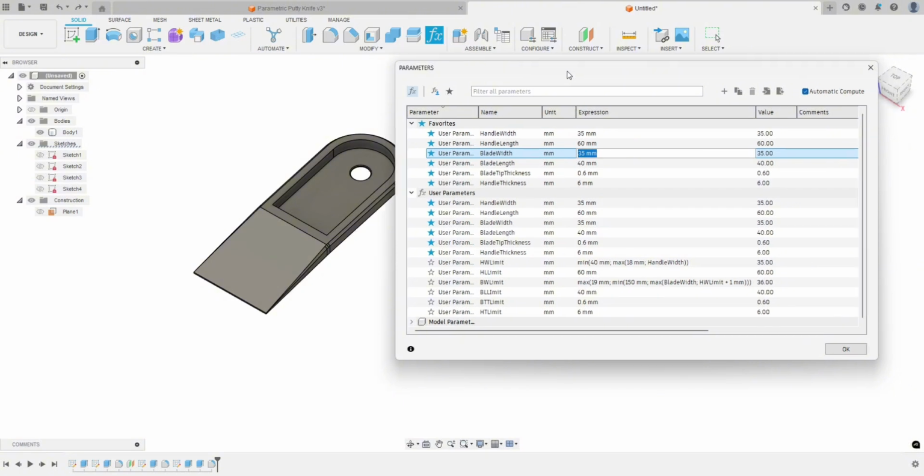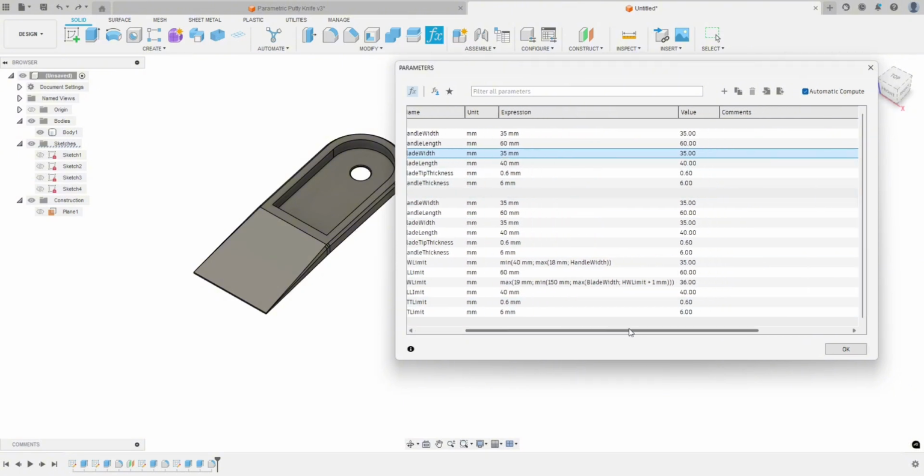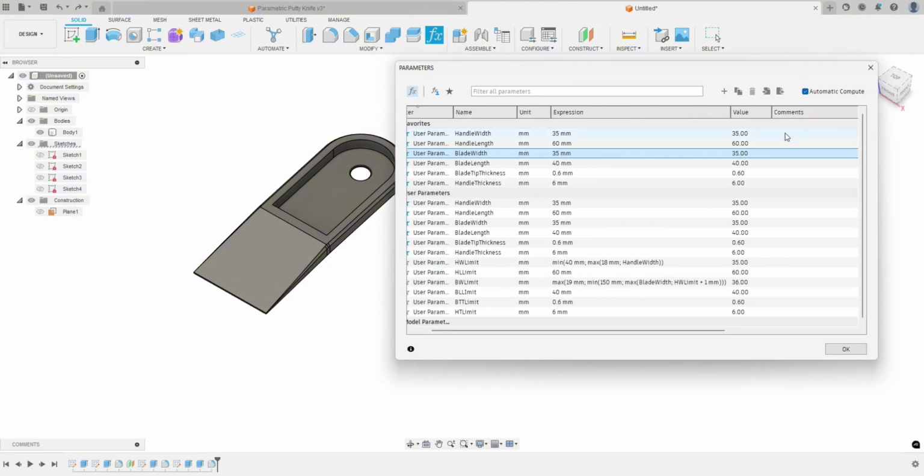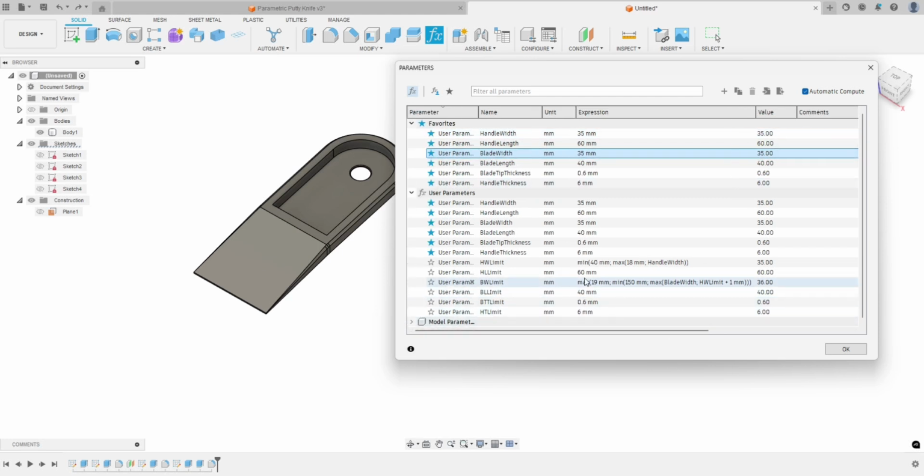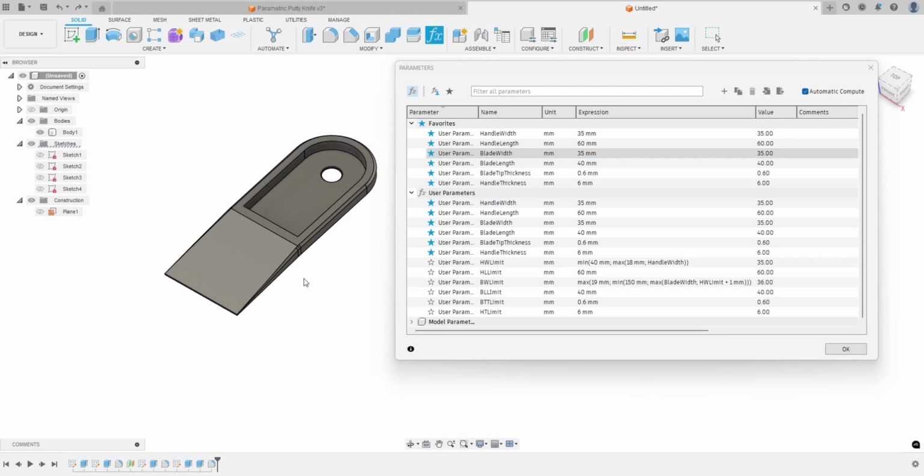So it looks like, let's see, I think I screwed something up. It looks like my last comment for the limit of the handle width disappeared when we screwed up our file before. So you could actually do all these comments afterwards, because what you're going to want to do, especially with a complicated model, is go through and make sure everything works. So let's just do, and I think I've got one more to show you for handle length, or one more problem we might run into.